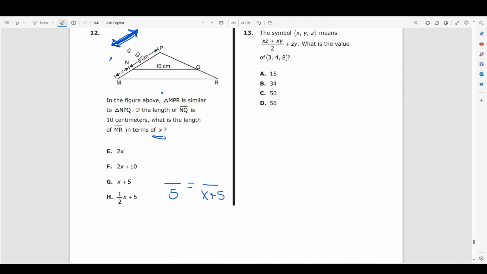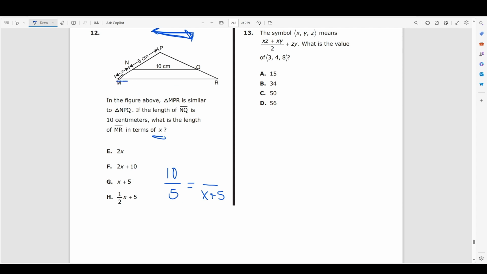Now we need to continue looking at this in terms of the bigger picture, right? Here we have 10, which is the side that goes from left to right. And now we need to look at side MR, which also goes left to right. So how do we find the relationship? It doesn't give us an x here. We don't know what it is. But what we do know is that these two triangles are similar and that each one of these sides is going to have some relation to one another.